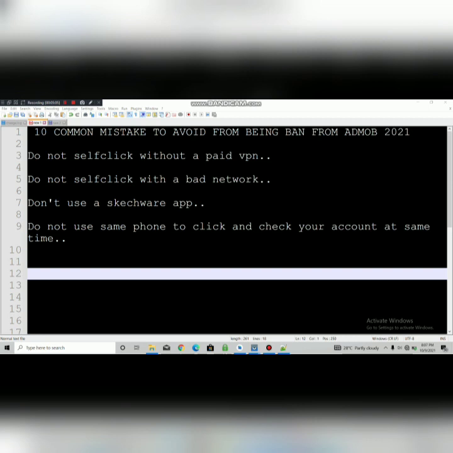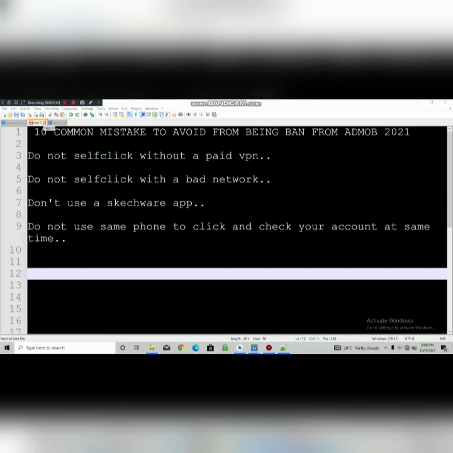Okay guys, do not use the same phone to click and check your account. Always avoid this. Best way, just put your accounts on someone else's phone, or just don't allow your account to be on someone else's phone. Whenever you go to check your account, log in your Gmail on someone else's phone, then you check the account. Once you see the amount you've earned for that week, you log out your account from the person's phone. That's all. Don't make that mistake, okay?